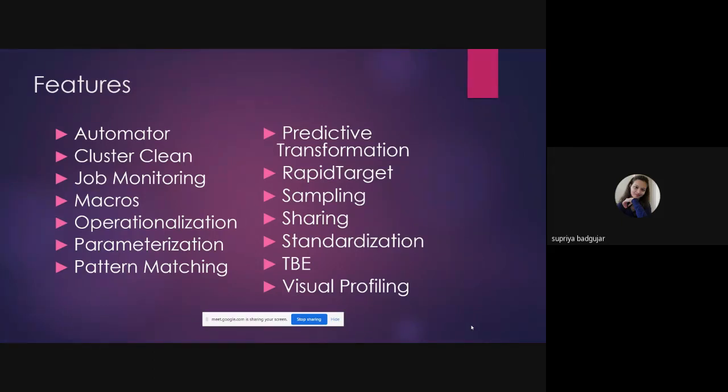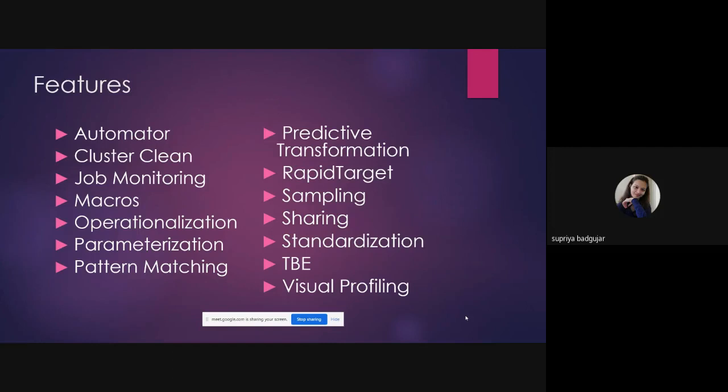Then you can perform pattern matching. This is one of the best features which Dataprep performs. Considering a column, it shows what exactly you can do, or what patterns or what type of regex you can apply.